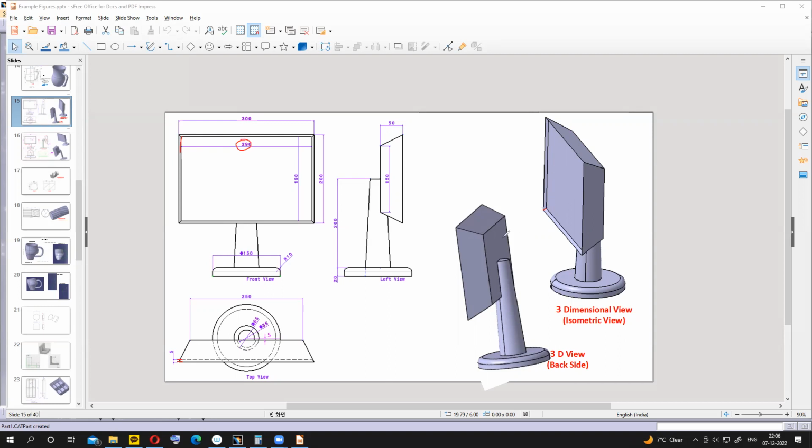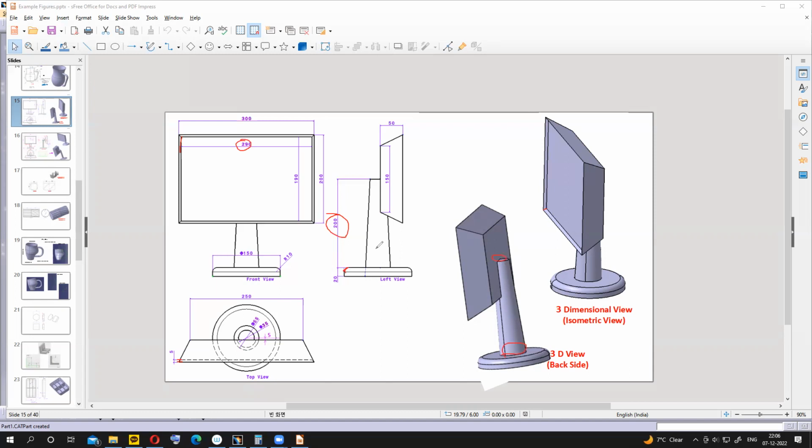For making the stand, we can create a circle here, and we can create a circle here with a gap of 200 and use multi-section solid, and the bottom one is pad, and finally we create a fillet.